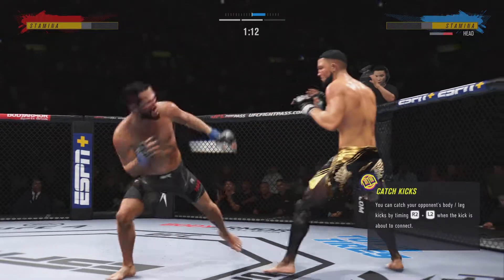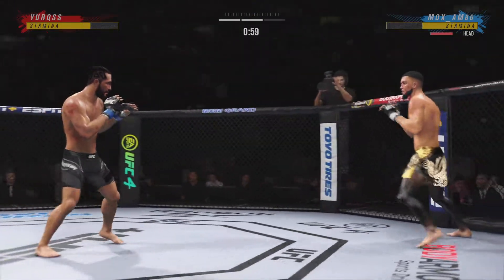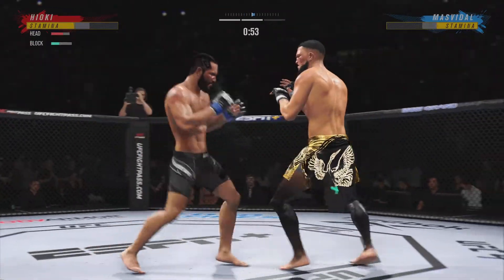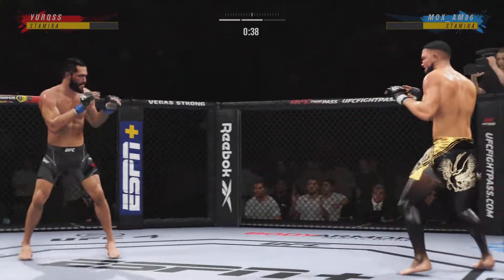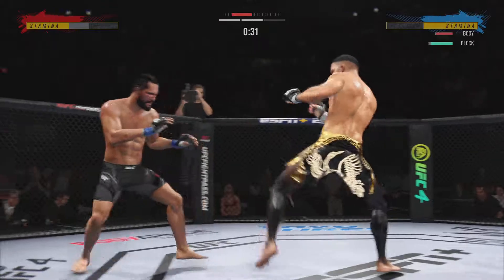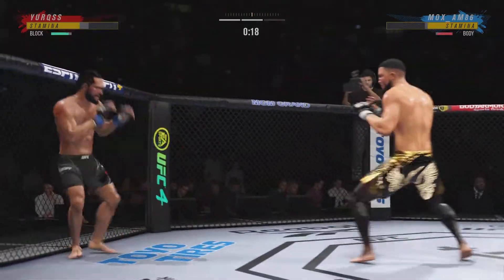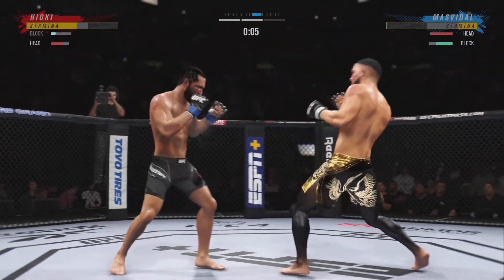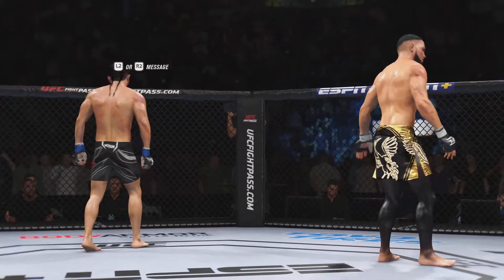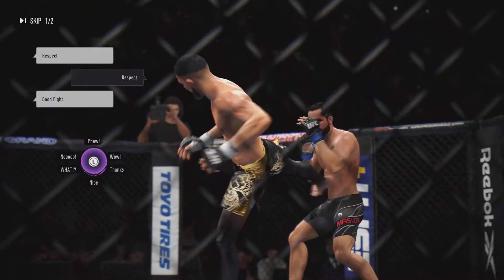This dude is good. Massive head kick there — we'll see if he can finish. Final minute. What a punch. Significant strike attempt, but a huge block. 30 seconds now to go in the round. Gamebred gets hit with a kick that lands flush. Let's see if he can make some adjustments. Pretty good straight punch there by Jorge Gamebred Masvidal. Ten minutes in the books. He really kept finding a home for those kicks.